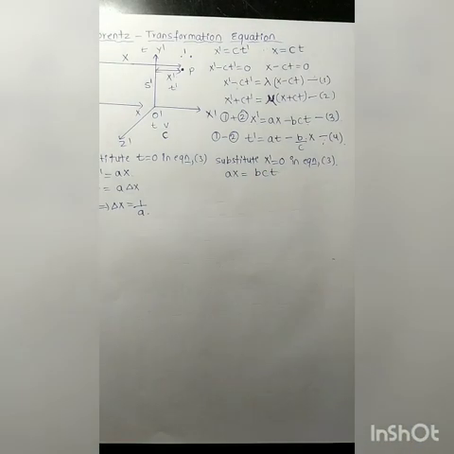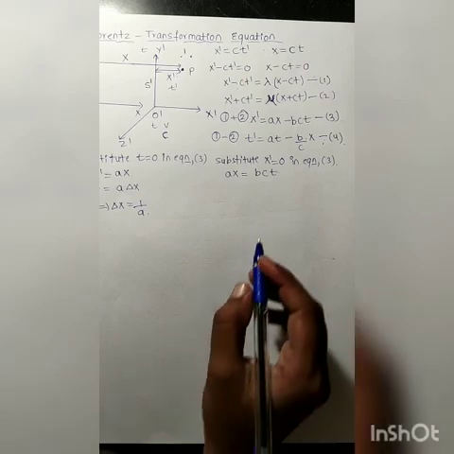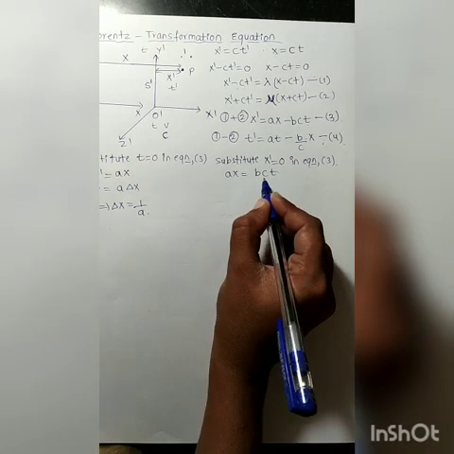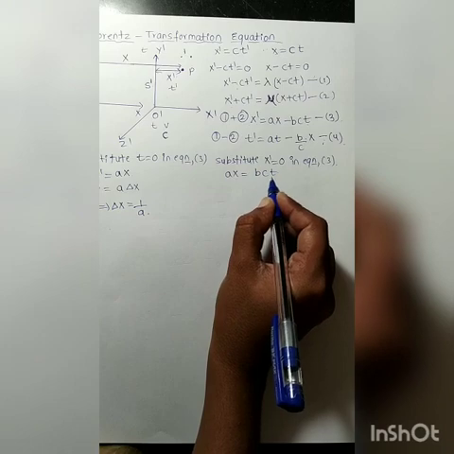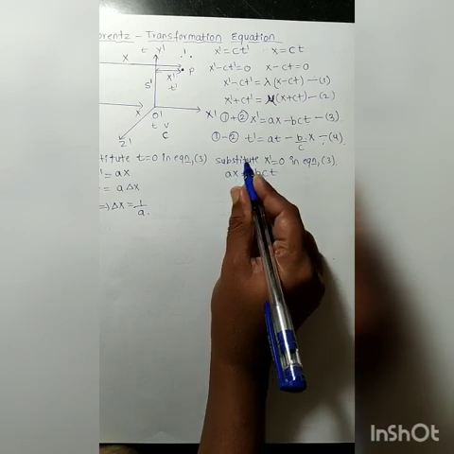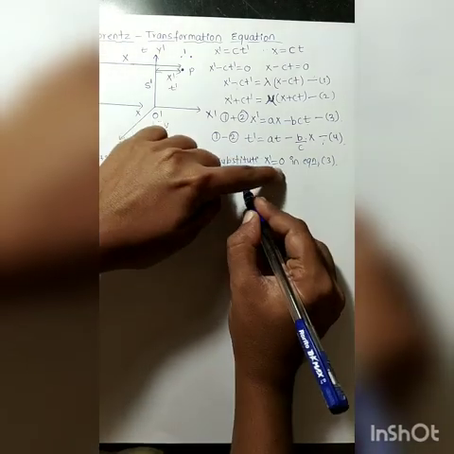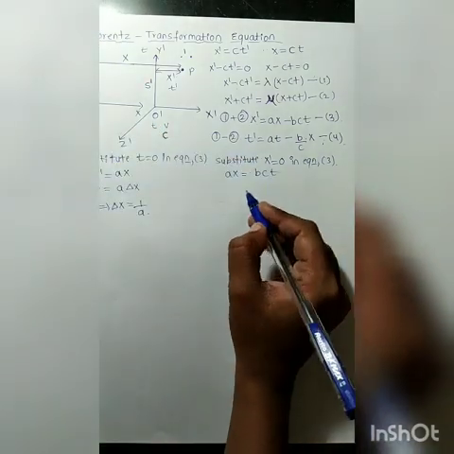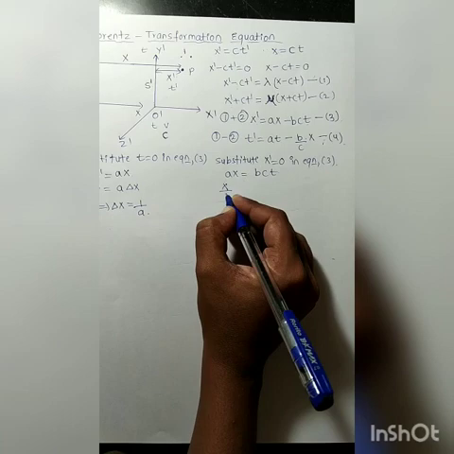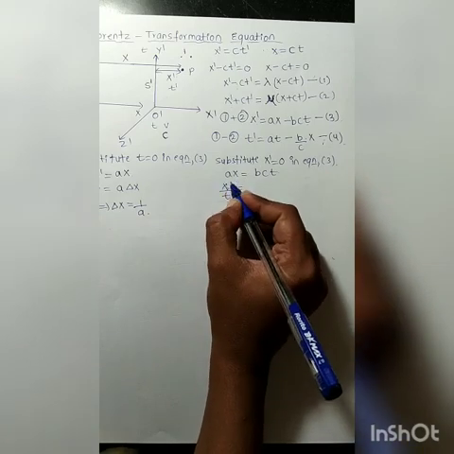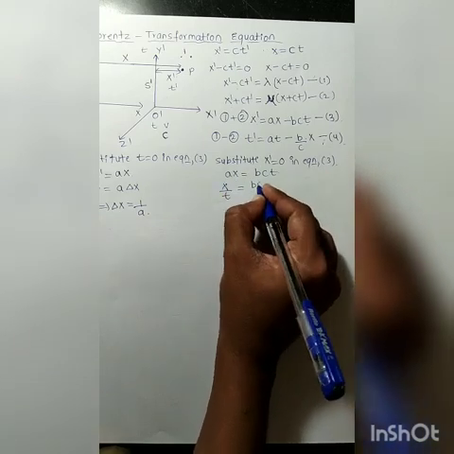If you substitute x dash is equal to 0, and if ax is equal to bct, then I will transfer t to this side and a to this side. At the same time we are transferring both the terms like this, isn't it? So when t goes, this is divided by t, you will get x divided by t, and when a goes, it will again be divided, that is bc divided by a we are getting.